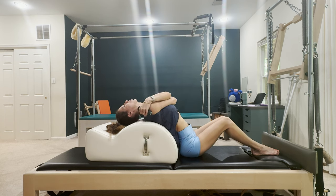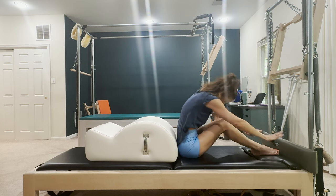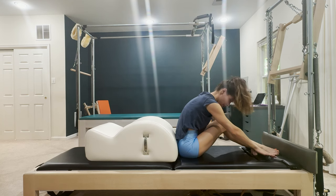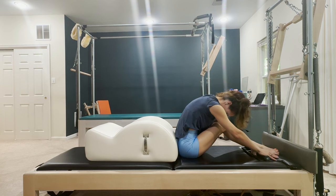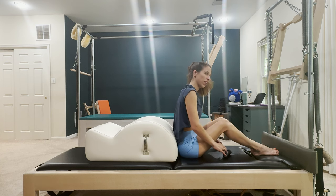Press. Good, bring your hands behind your head. You can set your weights down or keep them. Chin onto your chest, and come forward. I slept wrong a few nights ago, woke up with a big kink down my neck, and this is exactly what I should have been doing because I definitely need it.